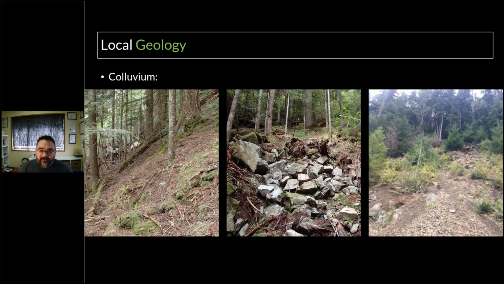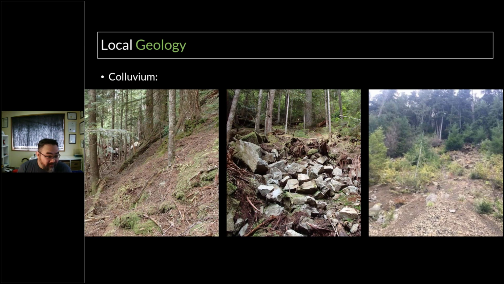Another example, and I apologize, some of these are fairly BC specific, is colluvium. On the left-hand side you can see just a regular planar colluvial slope. You should be able to build a road across there, maybe not with conventional cut and fill, but with a bit of end haul. But in the middle of that picture on the left, there's a white rock.